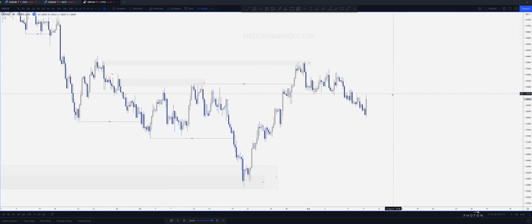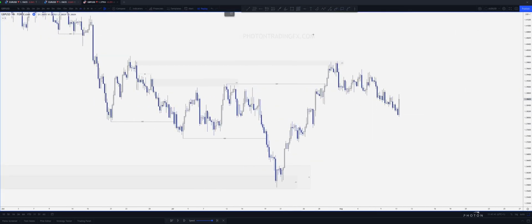So, one exercise you can do, this goes for any pair, any asset class, is go and look at these big turning points in the market, right? Here and here. Yes, you can focus on these and study these, but just when you're starting out, really focus on what big money has to do. I'm talking massive amounts of money, especially in these major currency pairs. It takes a huge amount of money to cause price to react like this, especially a move like that. So if you circle all of these big turning points on your charts and then dig down in the lower time frames, really try to understand why this is happening.